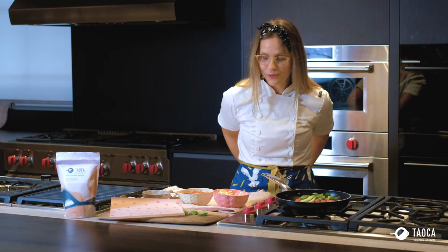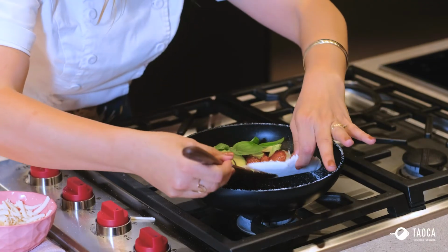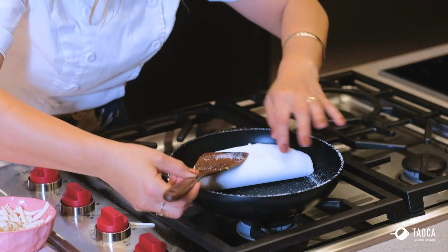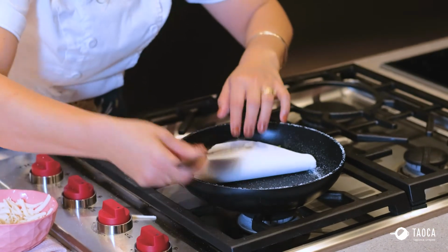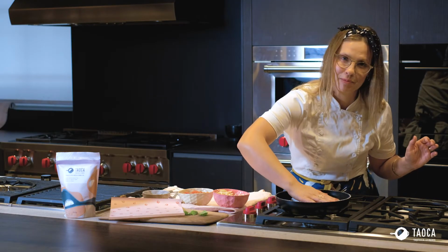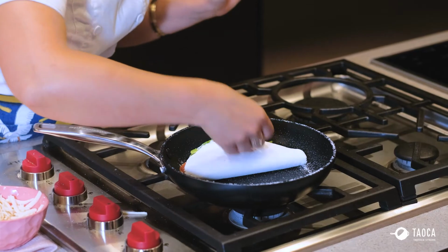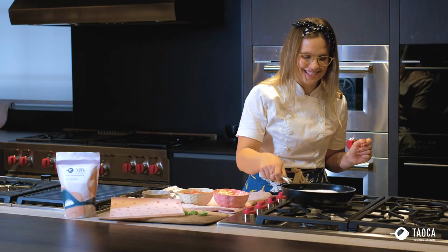Now what I'm going to do is fold over one side, one without any ingredients, and sandwich all of those delicious fillings in. It's not too hot, so I'll use the back of my hand to gently press that down. And now I'm going to return that to the heat and just give it 30 seconds either side.